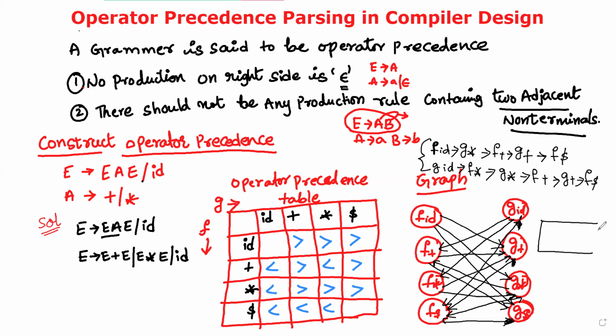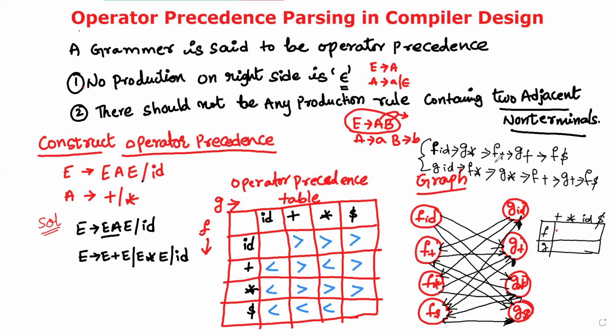What we are going to do, so remember one of the final points we are coming to now. Let us say there are two values. First one is f, second one is g. Okay friends, now just take the values of this one: plus, then star, then id, then dollar. So plus star id dollar. So we are going to find out the value of this one. So it is the value here, f plus.